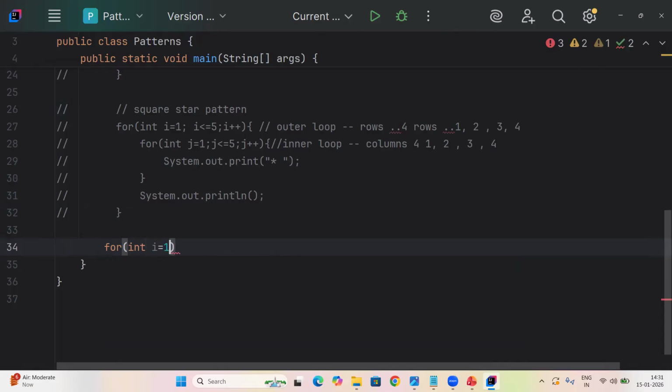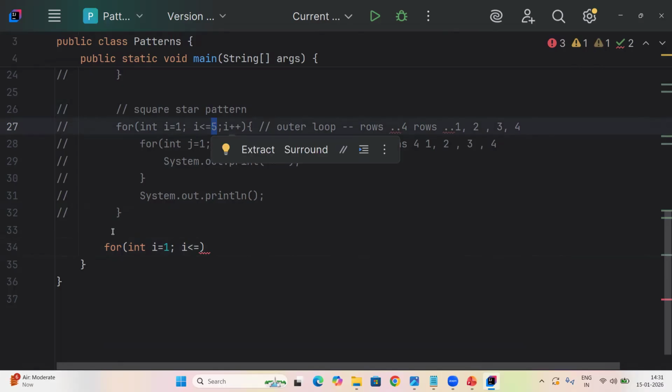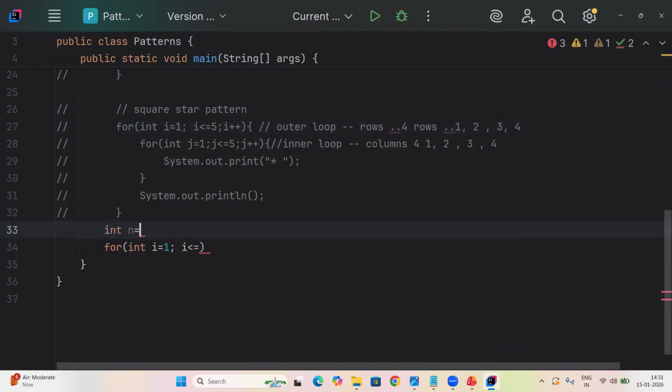Int i equal to 1, i less than or equal to, I am generalizing as n rows. Here I'll say int n equal to, for example, 4, and here I'll say i less than or equal to n, i plus plus. For now, I'm writing the same code below here.